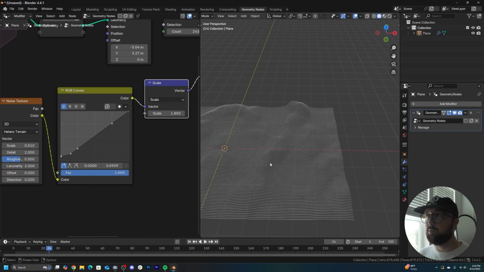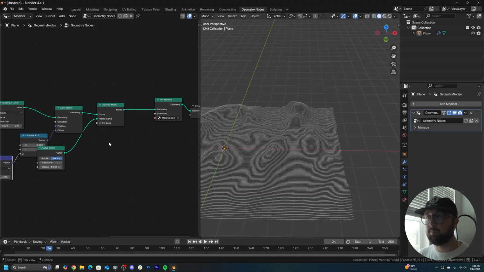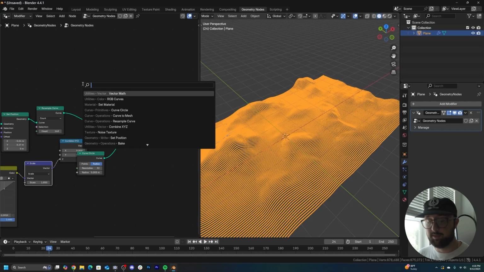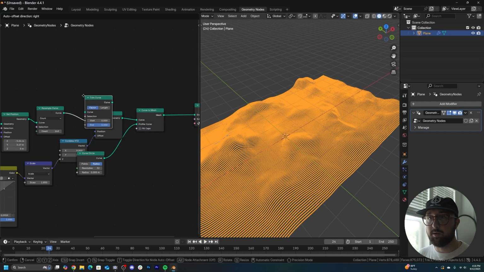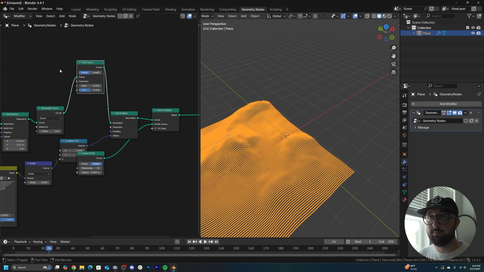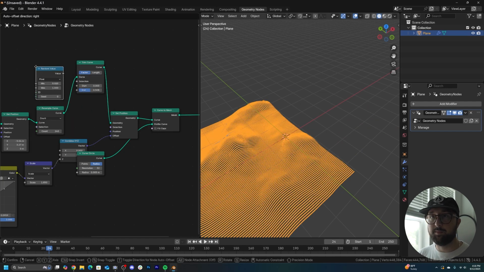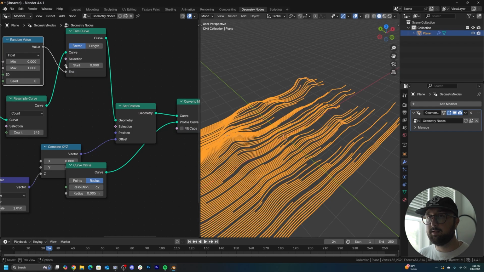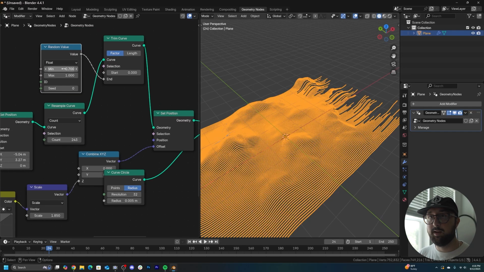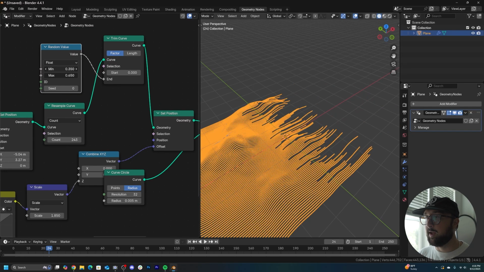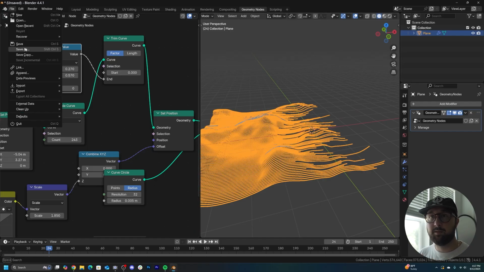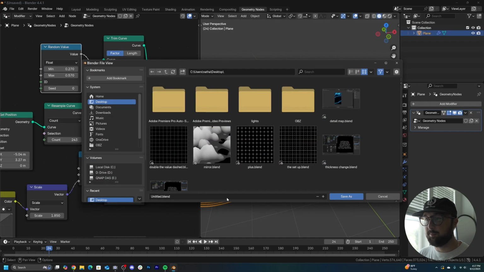And then a way that you can play with this, and once we get to the animation portion, it is going to really look awesome for animation, is to say, let's do a trim curve node. And that's how you can say, hey, we can animate it like this, or random value, plug that into the end, and then just bring them relatively close to each other. And then you can bring them both and animate that. And again, we'll revisit this later. So I would say actually save. We're going to save this and go.